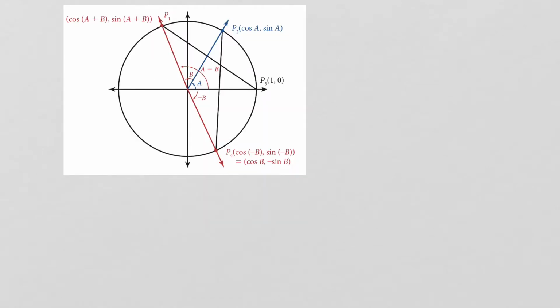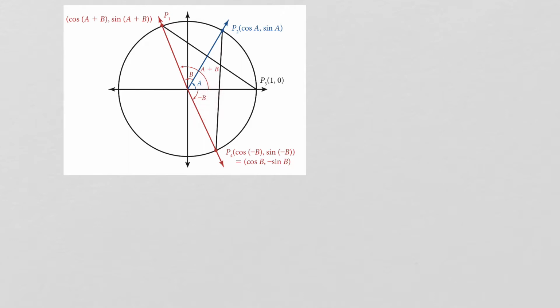So we start on the unit circle. And we'll notice that this angle here is angle A, and then angle B is drawn from angle A over to here. So this is angle B, and that makes this entire angle here A plus B. And then we also draw the angle negative B in standard position.